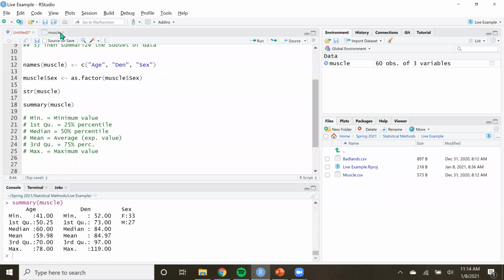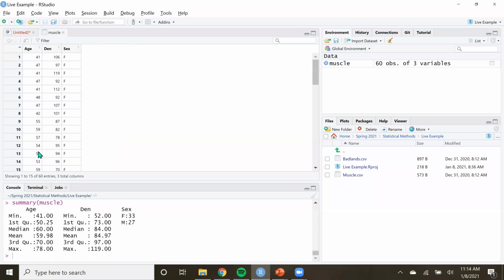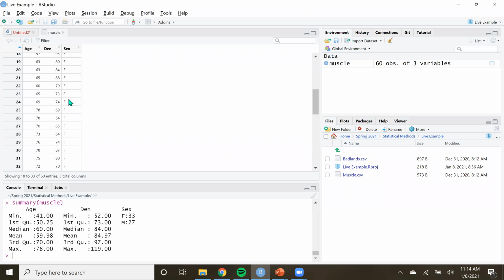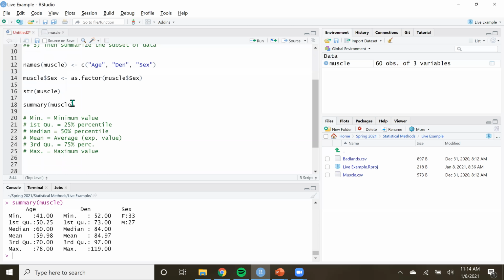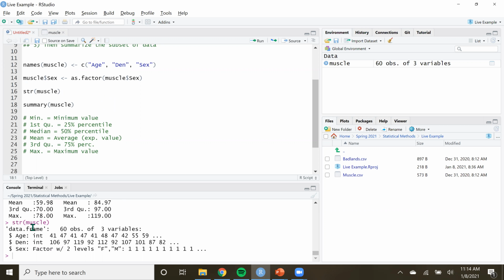And that's actually what we're working with right here. You get a data frame because we have one column of numbers, another column of numbers, and then a column of characters or factors. And we see that here. If I were to rerun the structure, it gives me, as a data frame, a little bit of the information, and then the overall characteristics of the columns inside.